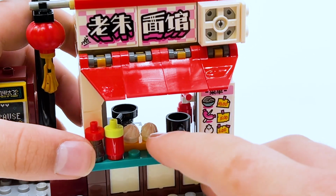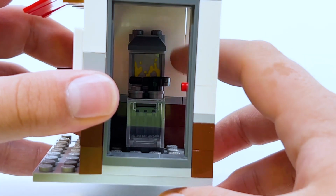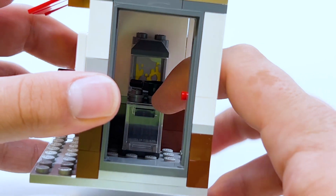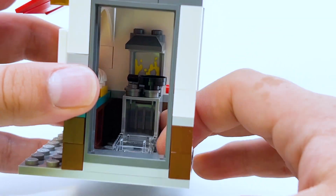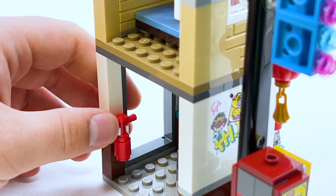But yeah, you can see we got a pot, some food, some sauces. And looking inside, we have a little oven and stovetop. The stovetop has a sticker piece with some grease behind it. That's actually pretty fun. And the oven can be opened up. It's just one of the classic LEGO mailbox pieces. There's also a little fire extinguisher on the wall, which is obviously very important to have.